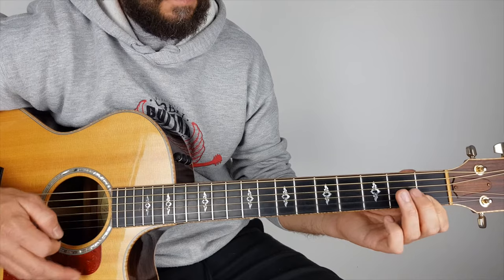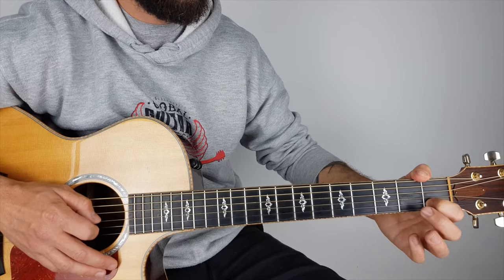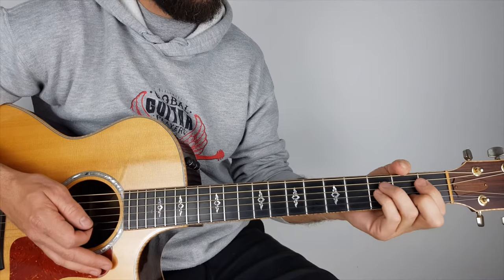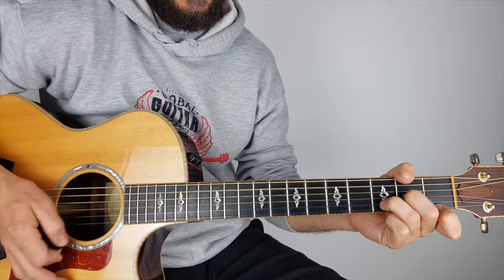But if you're new to it, I just kind of mute it out. So where my finger's touching the B string, it kind of just rests on that E. So you end up with, okay, and that's going to be absolutely fine. So again, he does this kind of, so that's F, and that's going to be down, up, down. Down, up, down, tap, up, down, up, tap. So, to put it in context, here we go, so it's the F.